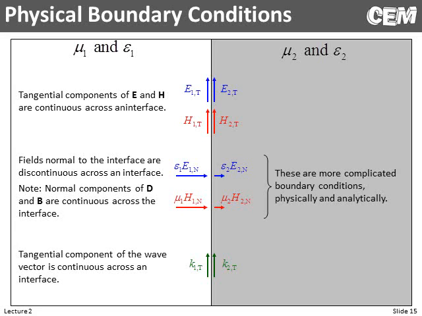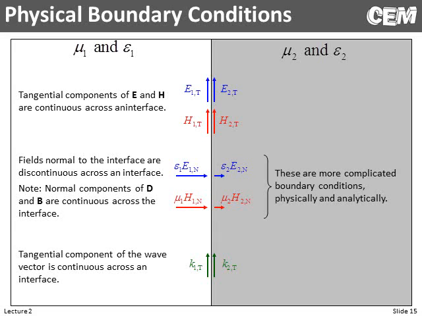But one thing that's kind of cool is that the product of the dielectric constant on one side times the normal component of E is continuous across the interface. That'll crop up later, and it's going to save us by fixing some methods that would otherwise be inefficient or converge slowly. So the tangential component is continuous. The normal components are only continuous when you multiply by the material properties. So the product of epsilon times the normal component of E is continuous. Or also the permeability mu times the normal component of H. That product is also continuous across the interface.